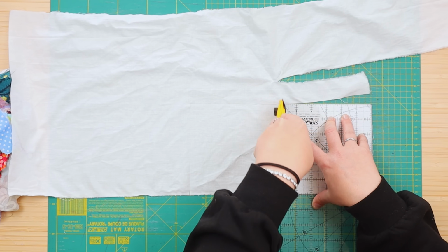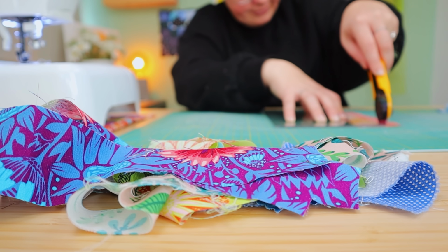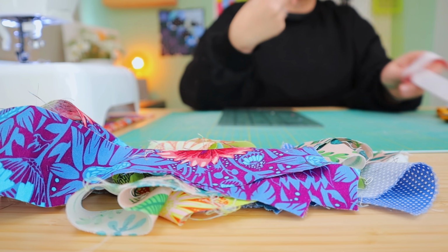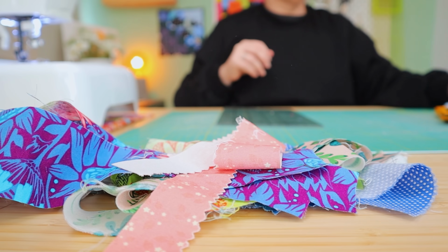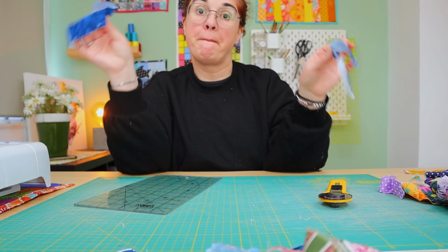I've cut 16 6-inch squares of white fabric as our base fabric, but it doesn't need to be white. Any color that provides great contrast to your other fabrics will work, like black. However, a light fabric will make your job so much easier, and I will show you why in a bit.